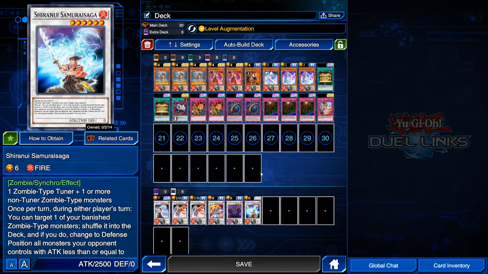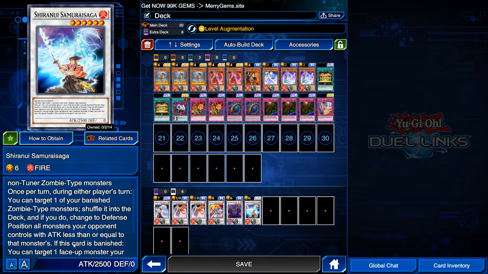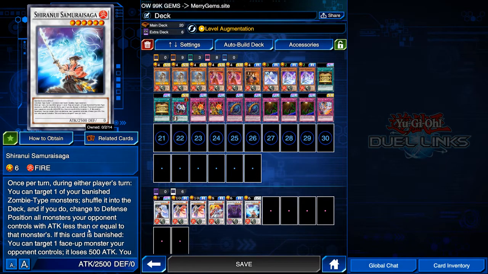Shiranui Samurai Saga, level 6 generic synchro. What does it do? Alright. Really, the effect doesn't really matter, but they are somewhat relevant, so we'll go over it. It's a level 6, meaning to really tutor out your 8. However, once per turn during either player's turn, you can target a zombie, shuffle in the deck, and if you do change to defense, all opponent's monsters you control attack less than or equal to that monster.